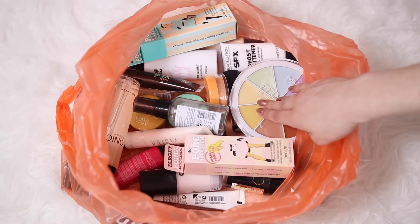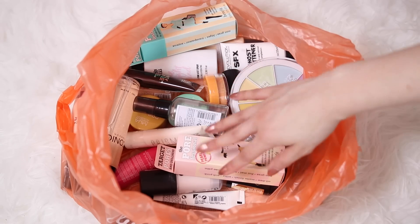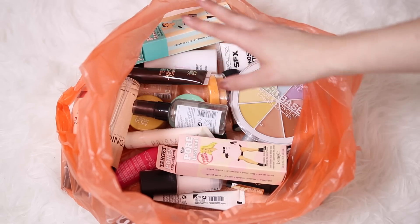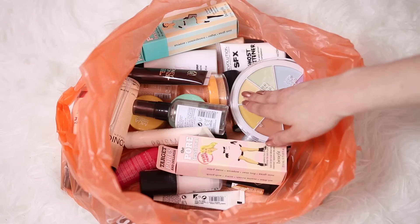Okay so the first category is kind of like a mixture of stuff that you'd put on before you do your foundation. So we've got some primers, some colour correcting things, some spray things, some bronzy bits. I'm just going to pick out of this bag first and whatever I get is what I'm going to put on before I do my foundation.